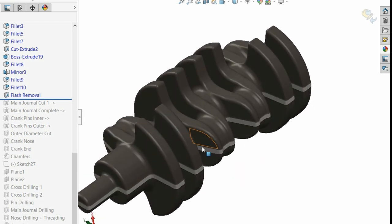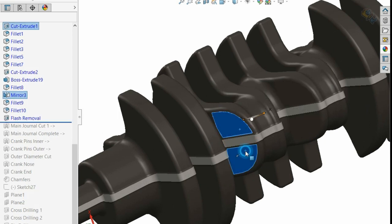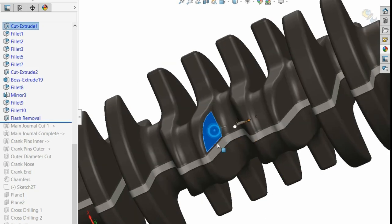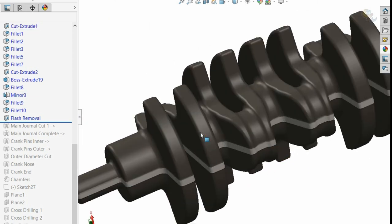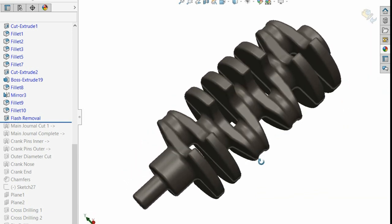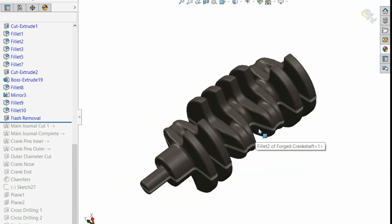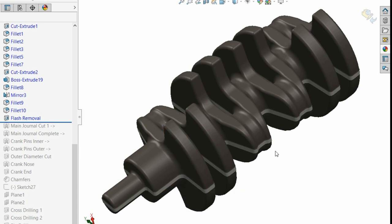And you can grind this. There's several ways. Some stations have grinders where they don't grind the entire thing. They just grind it in key locations. Just say here, this section here, they'll grind along there and obviously along the other one, that kind of thing. Other places they'll leave it because it's going to get cut anyway. So that's one stage. You can either grind it, CNC, or it depends if you have a really good forging process where it can literally just cut it down to that. It's just something I wanted to point out, that sometimes they grind this instead of forcing it through another die set.